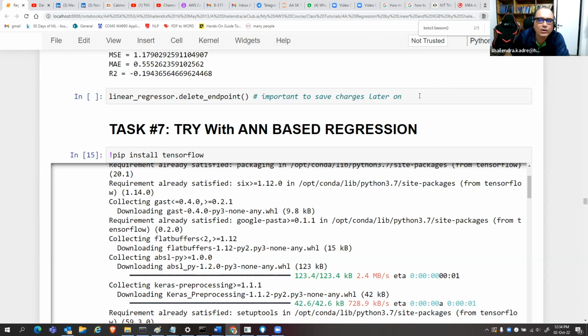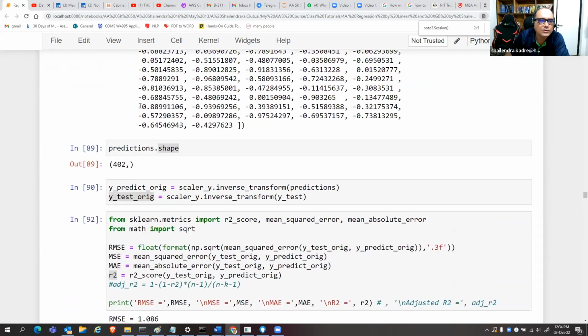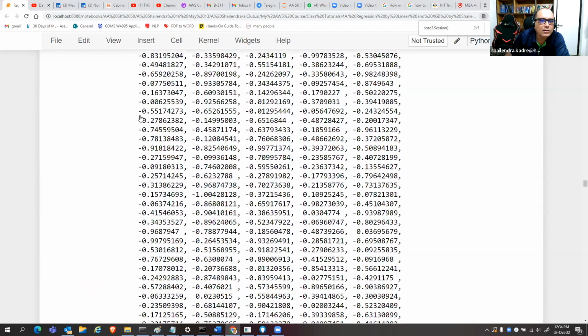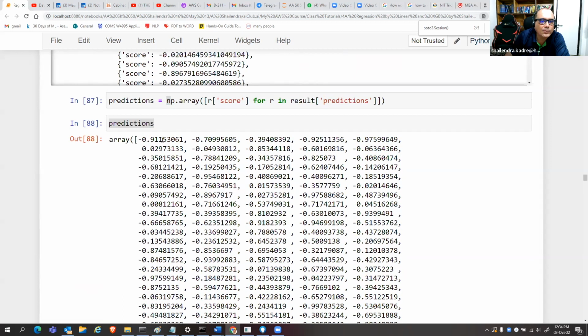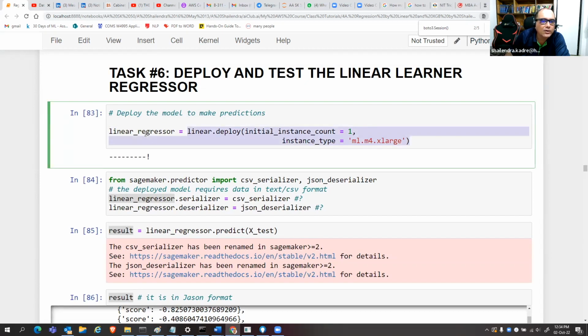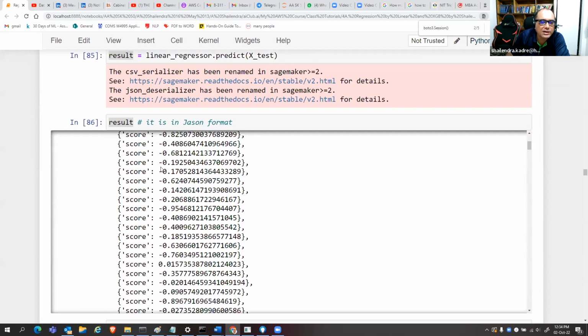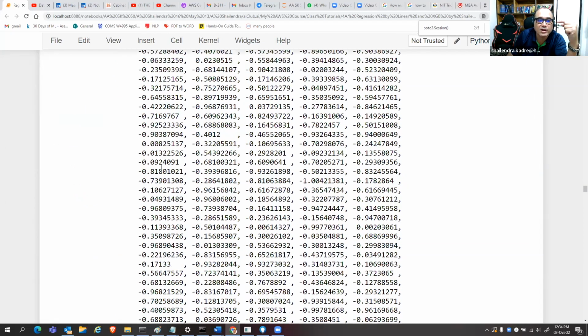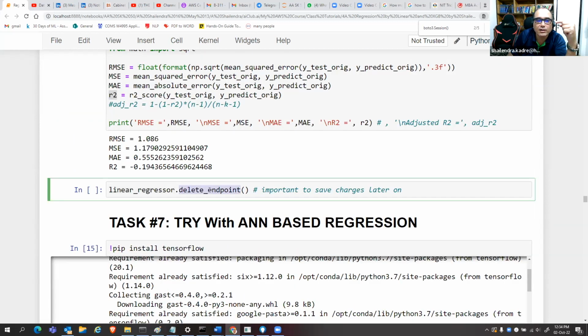One more very important thing I want to tell you here is that you have to delete whatever endpoint you have deployed here. See, this was your endpoint, right? An endpoint is nothing but your model, whatever model you had deployed. So this was the linear regression you had deployed, with this command, and you call your endpoint linear regressor. This linear regressor has to be deleted, otherwise there will be a constant meter running, and your credit card will be debited.